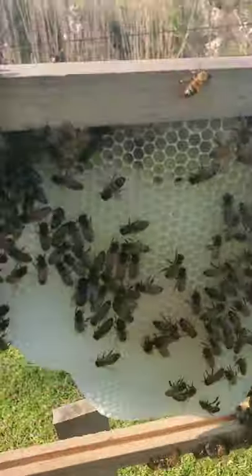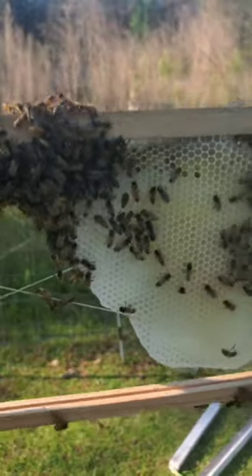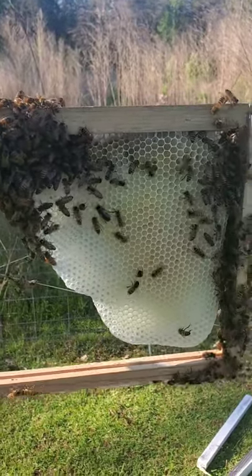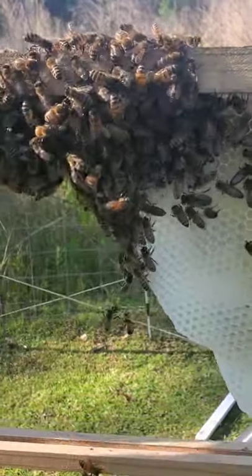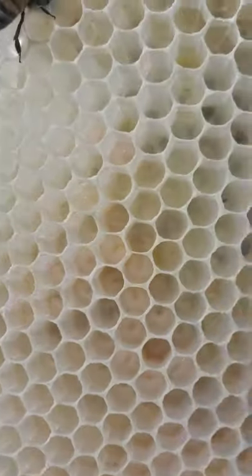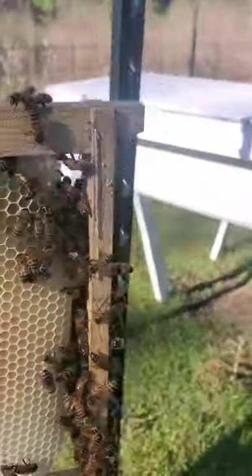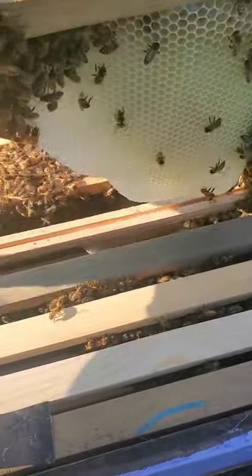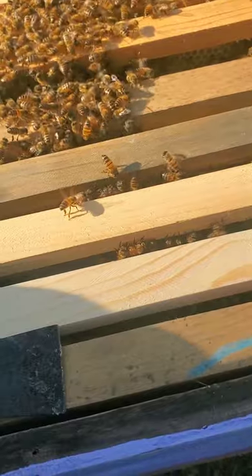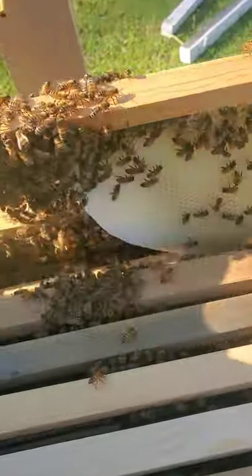So it looks like we got 5 or 6 frames of comb. This is one of the smaller ones, and you can see it's only about between 1/4 and 1/3 of the way completed. I don't have my glasses on, so I can't tell if there are any eggs in there. I'll have to look at the video later. So let's put this back in. And I'm sorry, I'm not focusing on the camera so much as I'm focusing on what I'm doing in the hive, so you'll just have to bear with me. I'll try to show you the bees as best I can.